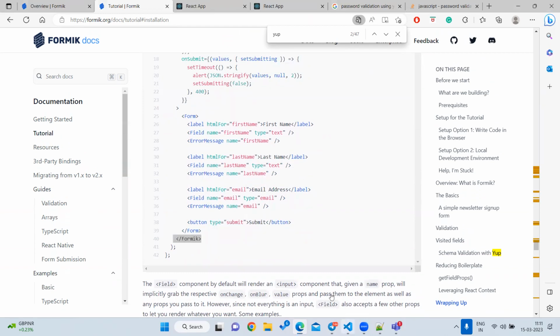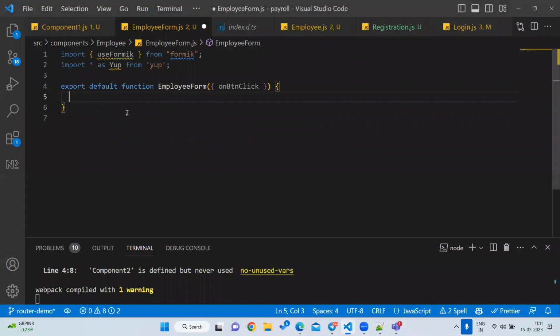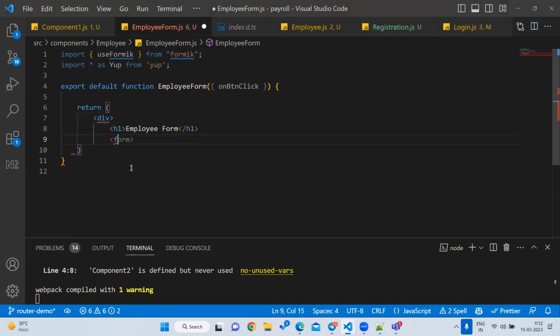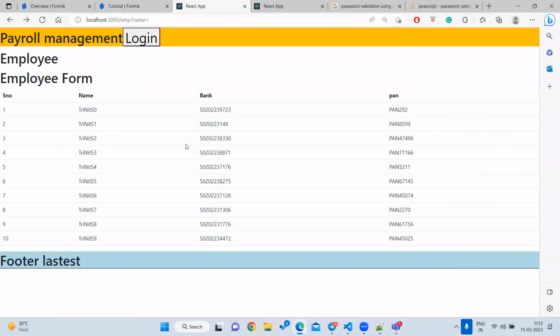So let us go to our code here. There is no code at all. Let us print one employment form and build the component. Let us write a return with an open bracket and a close bracket, then write one div and close this div. I'll write the employment form later. This is what we have, and in our example we are going to get only the employment form.